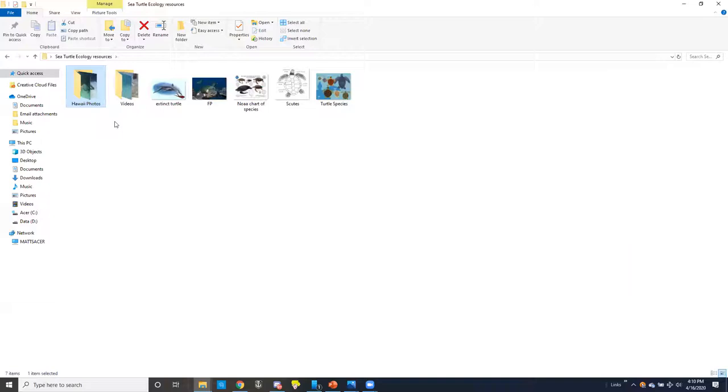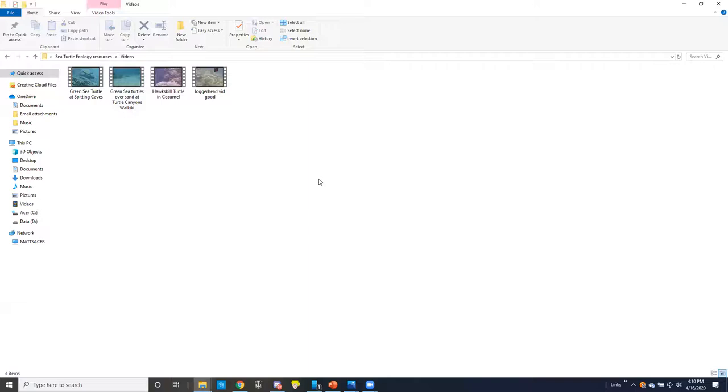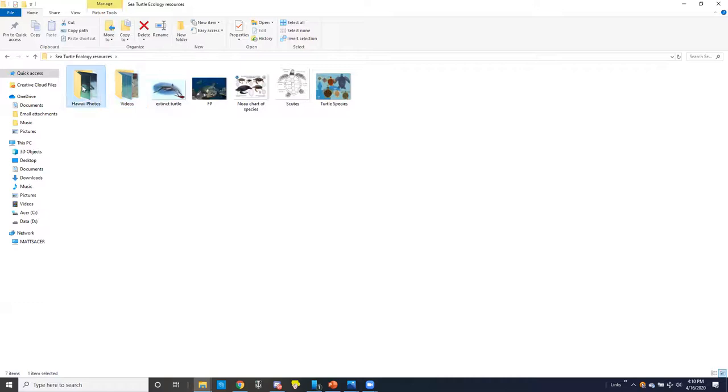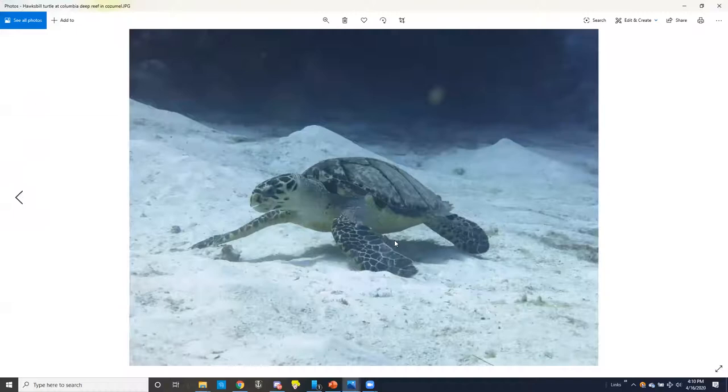Just sharing some of these pictures with you because I thought it would be fun. How big was that hawksbill? That one was a juvenile. It didn't look that big in the picture. And I remember when we were diving this, this was the deep side of Cozumel. I think it was smaller than the average green sea turtle. Maybe from the front at the top of the shell to the back, maybe 2 feet. It wasn't real tiny, but it wasn't real big either.